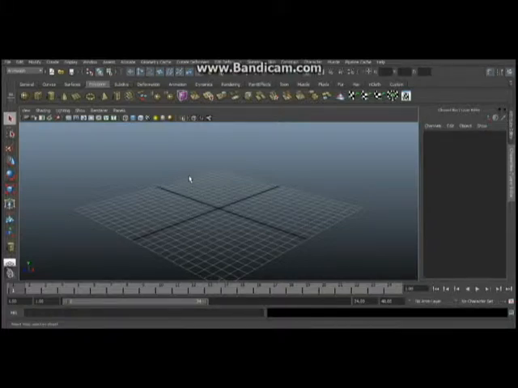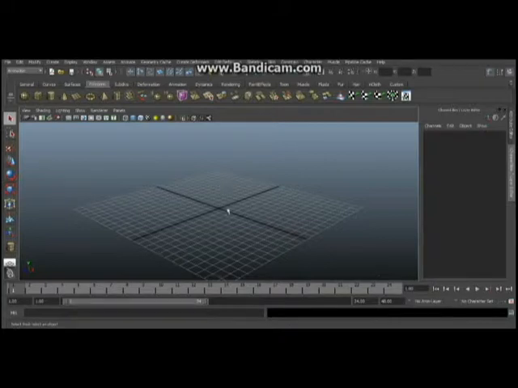I'm going to be showing you how to model a bullet and animate it in Maya, then take the animation we've done in Maya and transfer it over to After Effects to shoot someone in the chest and make him shatter into 1,000 pieces. Okay, so first let's start off in Maya.